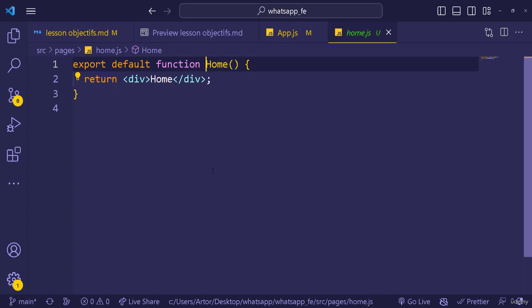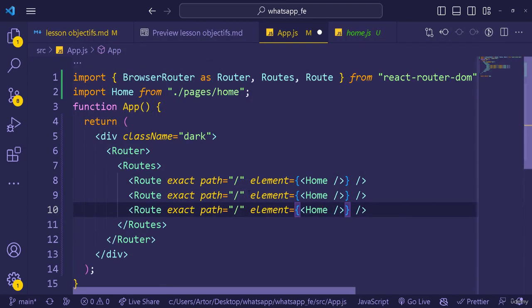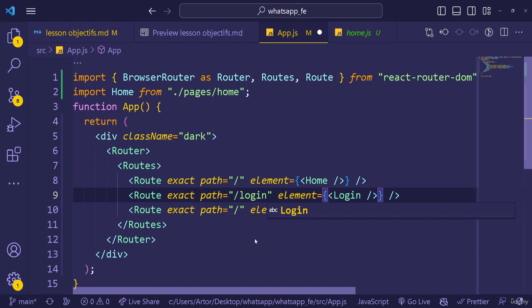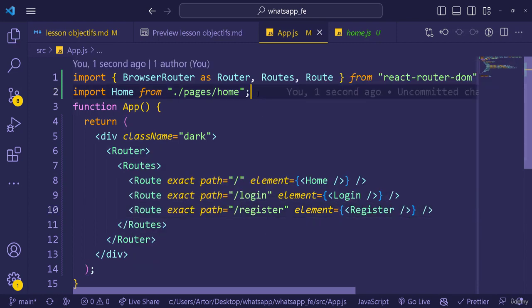What I can do now is the same for the other pages. I can just add these routes: this is /login, and the component related to it is going to be login. And for the register, the page linked to that is register. Then I need to import those two.